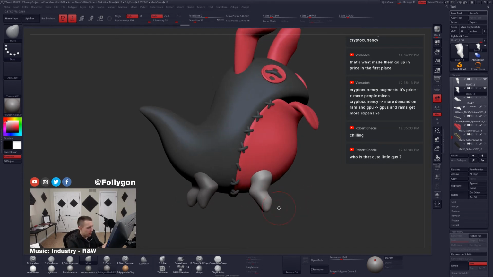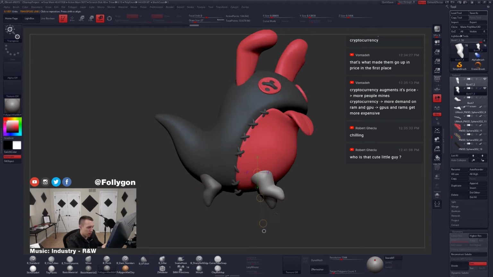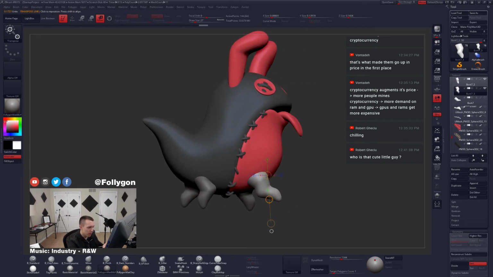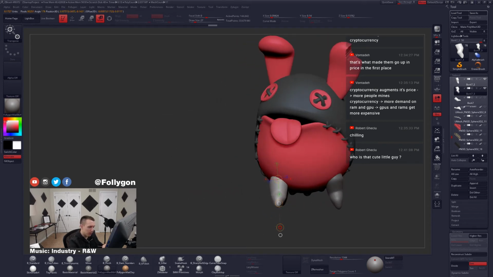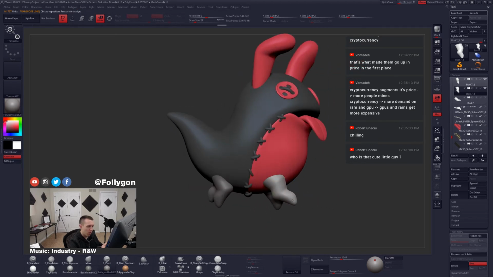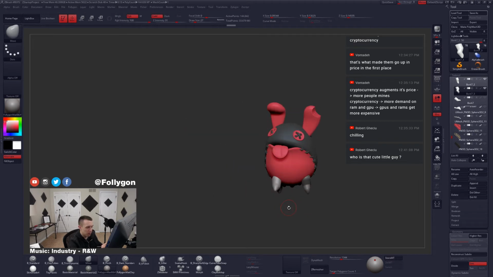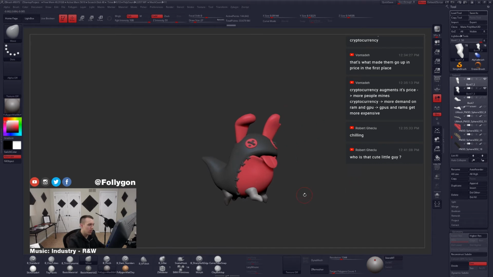I was thinking about adding some stitches to hold the legs on and some other stuff, but really they're going to be so small that they're not going to be really seen, so I don't want to do all that work for something that's never noticed. I don't know though. If you guys have any ideas for some more stuff we could do to Bork to make him look maybe more like a stuffed animal or more tattered, disheveled, please let me know if you guys got any ideas. Bork? Alright, Borky boy.